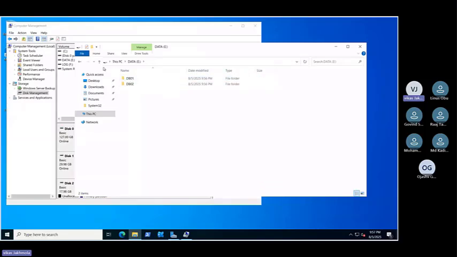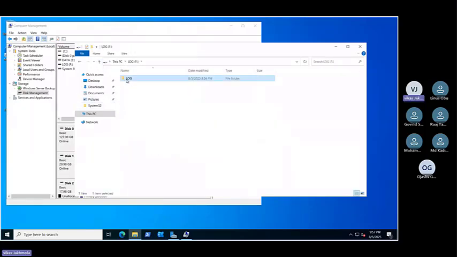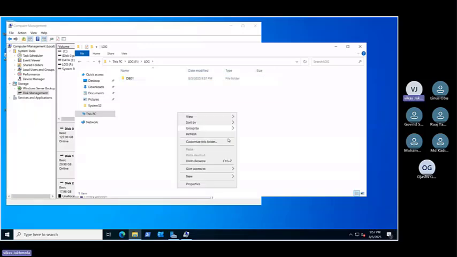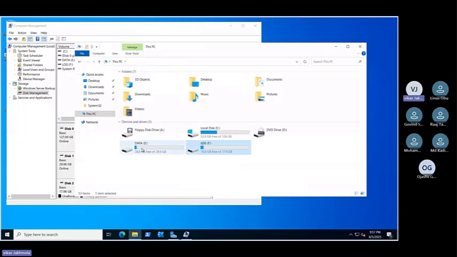We will keep the EDB file in the database folder. In the log drive there will be a DB01 folder, and also a DB02 folder for the log files. So the logs for DB01 will be stored there, and the EDB file will be stored inside the E drive. Got the point? Yes.